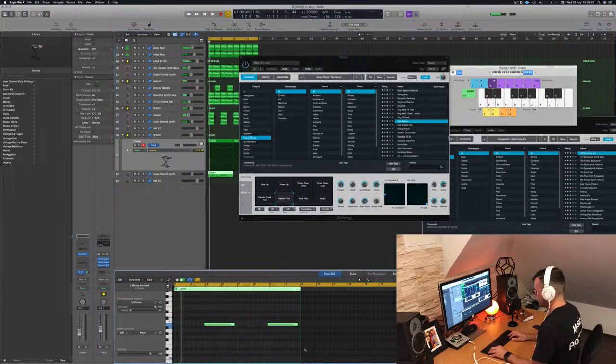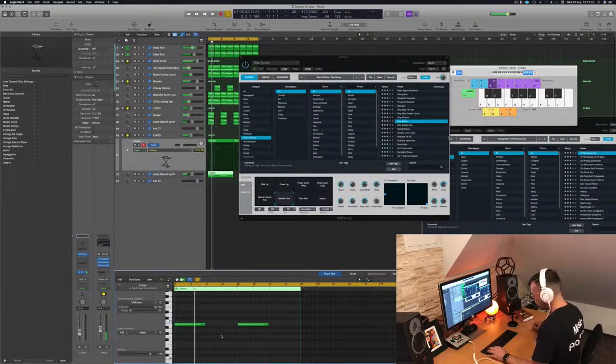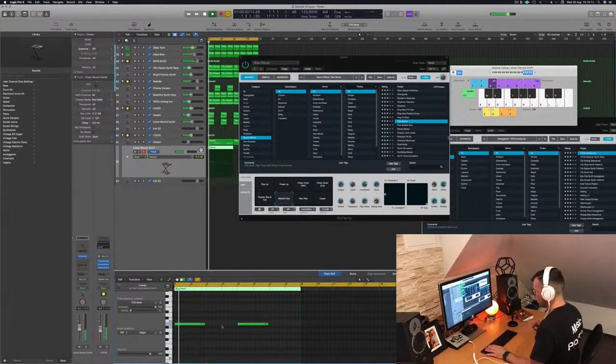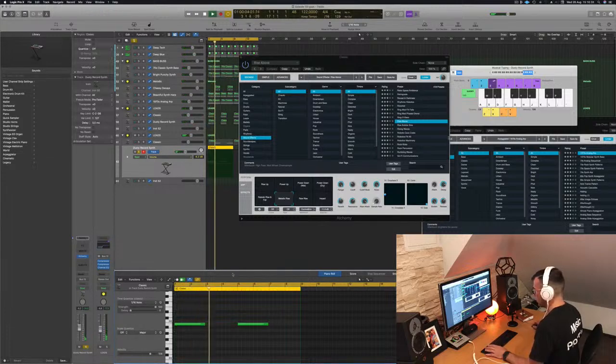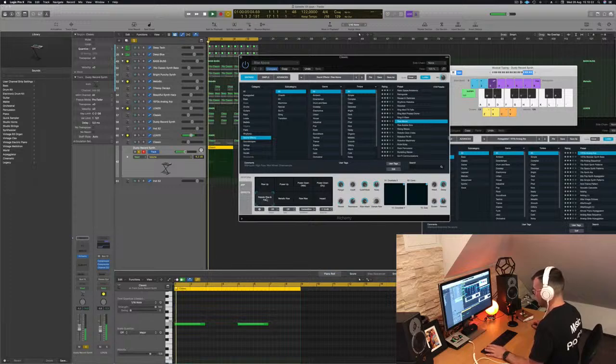I'm gonna move this over there slowly, and then bring it down. Am I at the wrong synth or something?